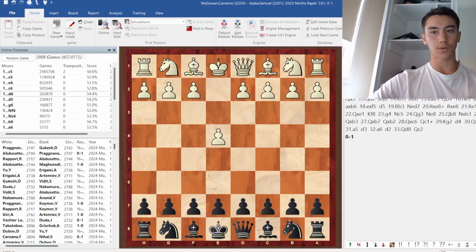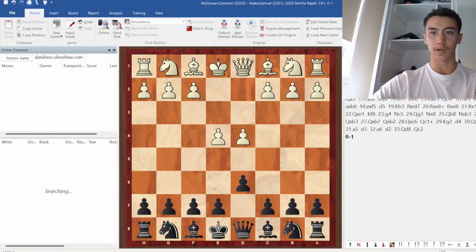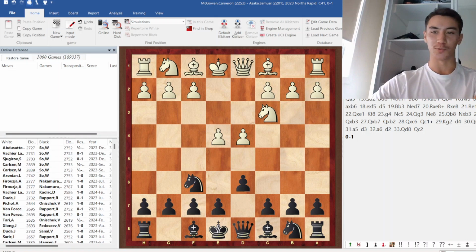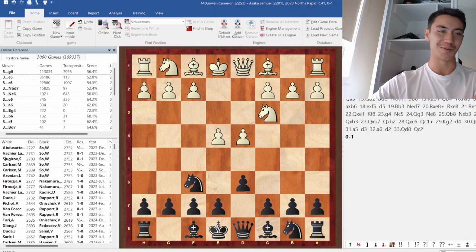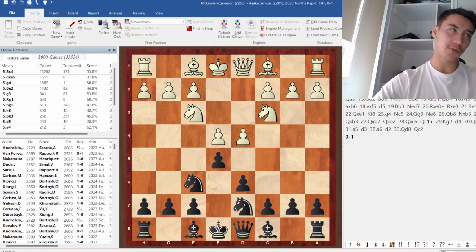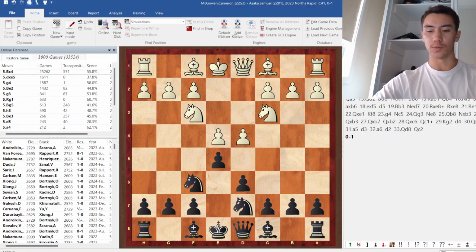So this one is not a classical game. This is a rapid game I played last year, against a friend of mine who is technically an international master. He got it through a zonal tournament though, so not quite a proper international master. Sorry, Cameron, if you're watching this, but yeah, we had a Philidor defense, and the Philidor is not necessarily a mainline opening by any means.